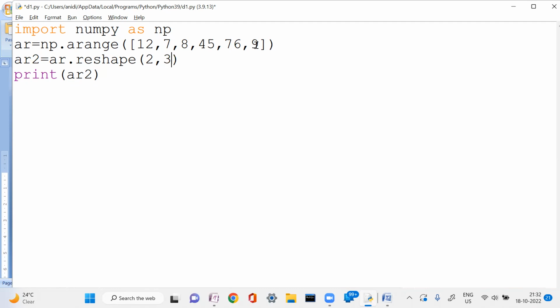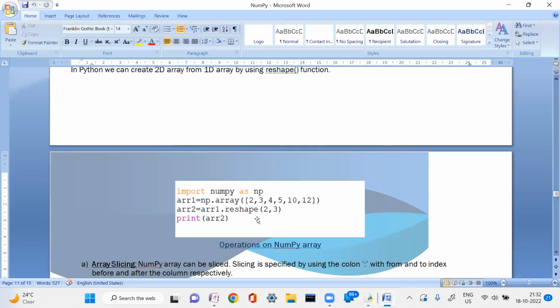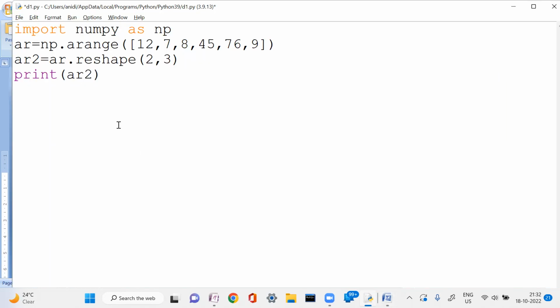So you can either make a 2 by 3 or 3 by 2 array. Okay, fine. My array name is here. So this single dimensional array, I want to convert it into a 2-dimensional array. So let's have a look.